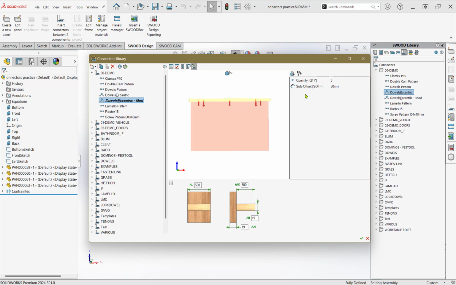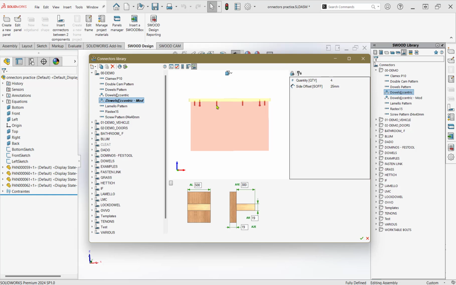When we're dealing with 3 connectors, we wanted to drop a dowel right in the center and drop a set of eccentric and dowel on either side. And in this case, we didn't want to use a center offset for this particular rule, just because that's what I chose. But we did want to be able to drive the distance from the edges of our interface. So we have a parameter there set up for that. And that parameter actually would have been set up in the previous pattern where it was driven only by distance.